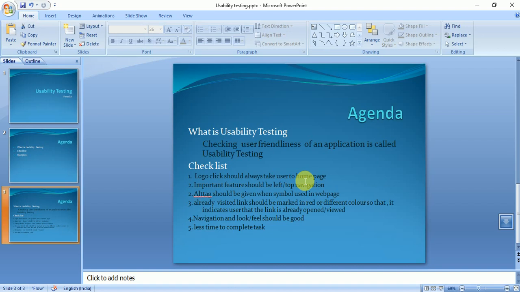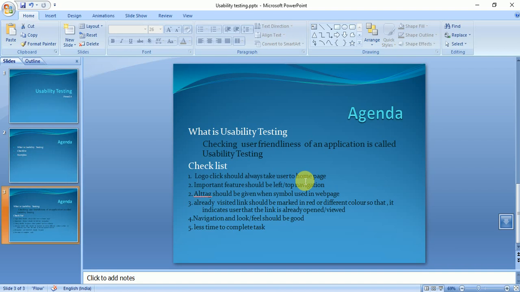That is the main thing we should follow. The basic checklist I am listing out here must be included. Other than this, if you think you can add more, you can do it. But these are some 5 to 6 checklist items that I have given here.